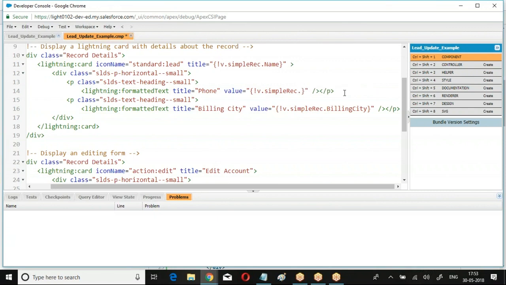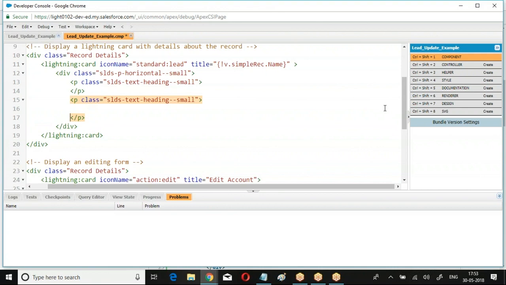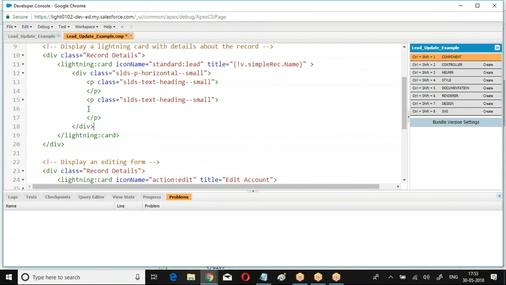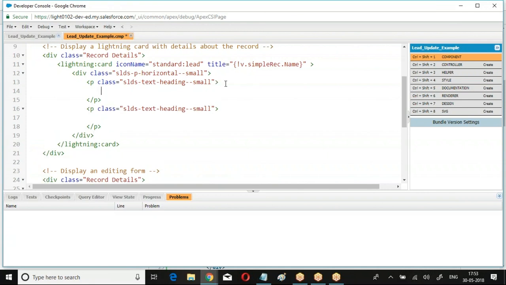Now the question is, do you want to take an input format or output format? You want to take it in the form of input or output. I don't have any intention of copying the existing structure. We want to take only the structure, but the attributes inside we want to change. My intention was to take only the lightning card. The rest of the data I will create as per my choice. So what do you want to create?